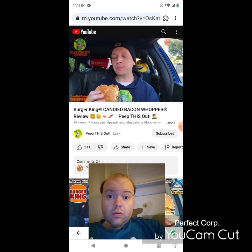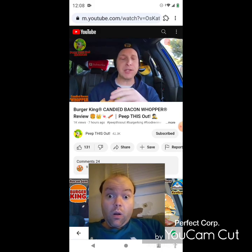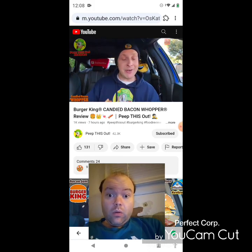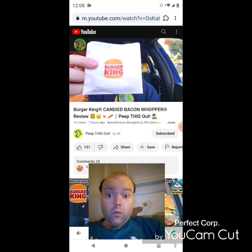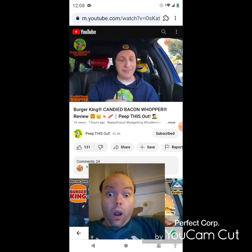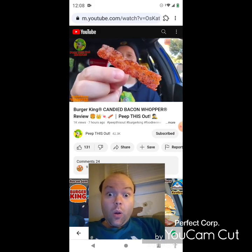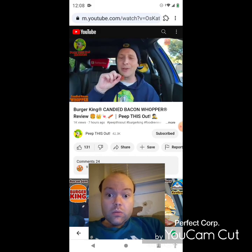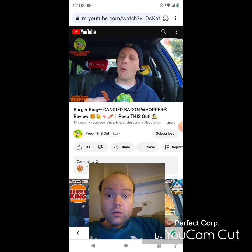Even though this has tomato, I'm not really minding it because the flavor of the bacon and the bacon jam is drowning everything out — it's pretty strong. Speaking of the candied bacon, considering the name of this Whopper, that is the main star of the show. I was actually given a couple of pieces to try separately — it really looks like it's got something in there, a seasoning and a glaze on it as well. Let me try this.